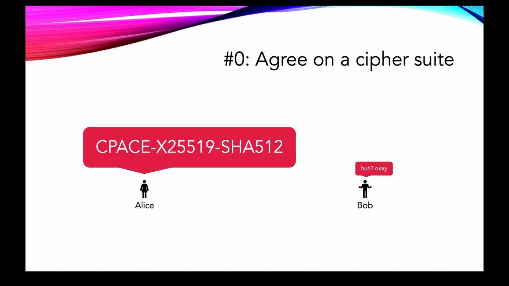Here's how it works. Before conducting the key exchange, both parties must agree on a cipher suite. In selecting this, they must consider the resource constraints and security requirements. There are several recommended cipher suites available, but one of the recommended ones for most applications is X25519 SHA-512, which means it uses Curve25519 for the elliptic curve group and SHA-512 for the hashing algorithm.